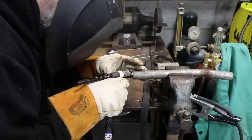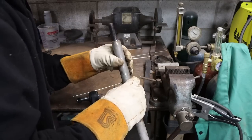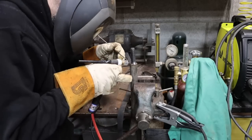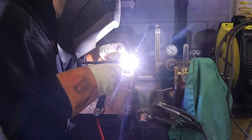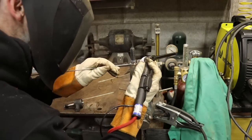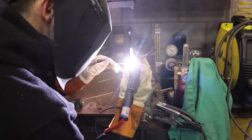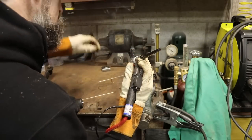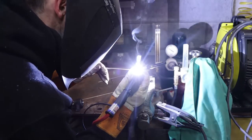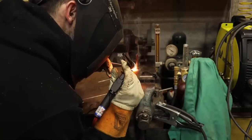Sometimes when you look at a job, on the face of it, it may seem like a simple repair project, but then once you get into the weeds, it gets a lot more difficult than what you originally anticipated, and that was definitely the case on this job. One would think that finding tie rod ends for a small tractor and making a pretty simple fabricated drag link, or whatever you want to call this, would be easy, but I spent at least a good day searching for parts that just are not available, for one.